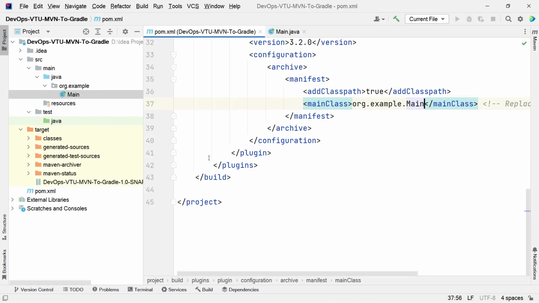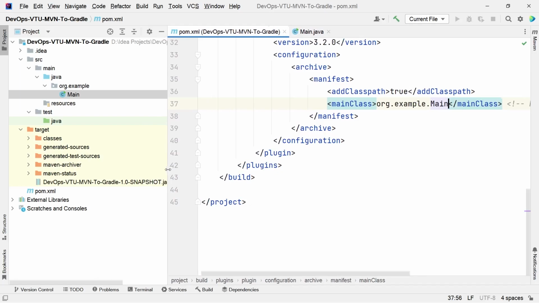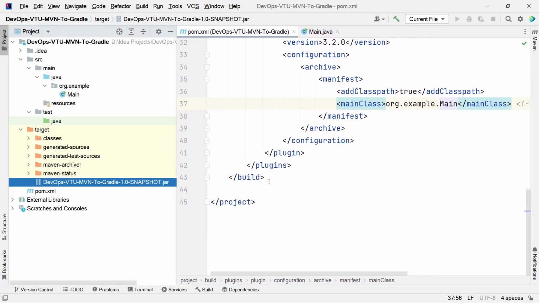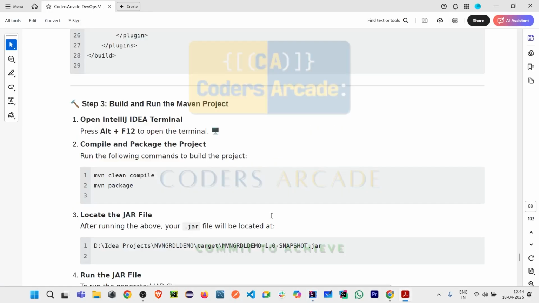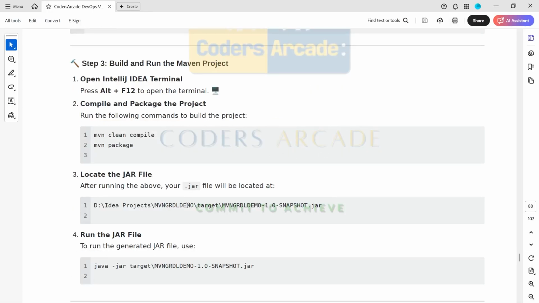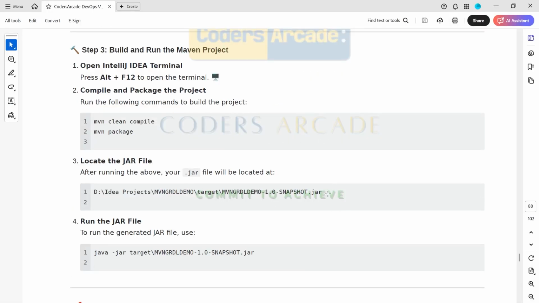See here guys, automatically we got the jar file created. Make sense? This is how you can actually do it. After that, you can locate the jar file and run this command. You have already known this, guys, we have already done this. I'm just showing you all the steps, very simple.